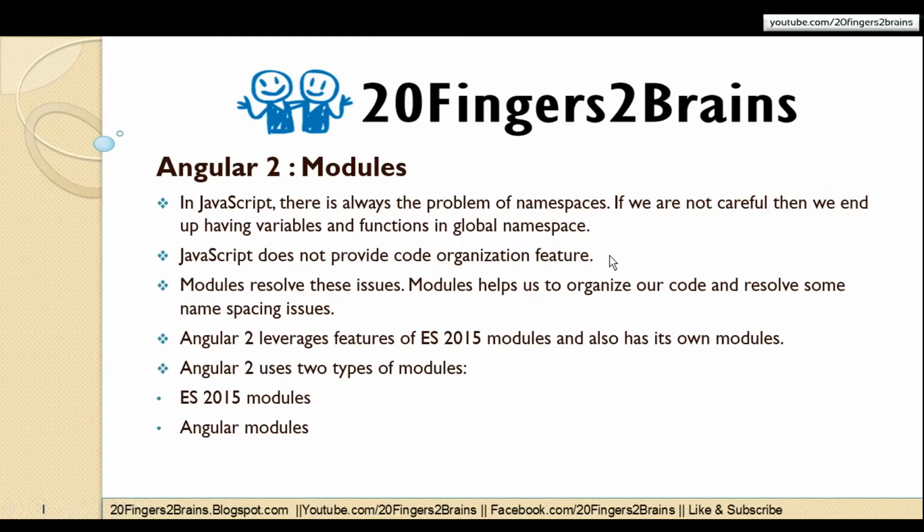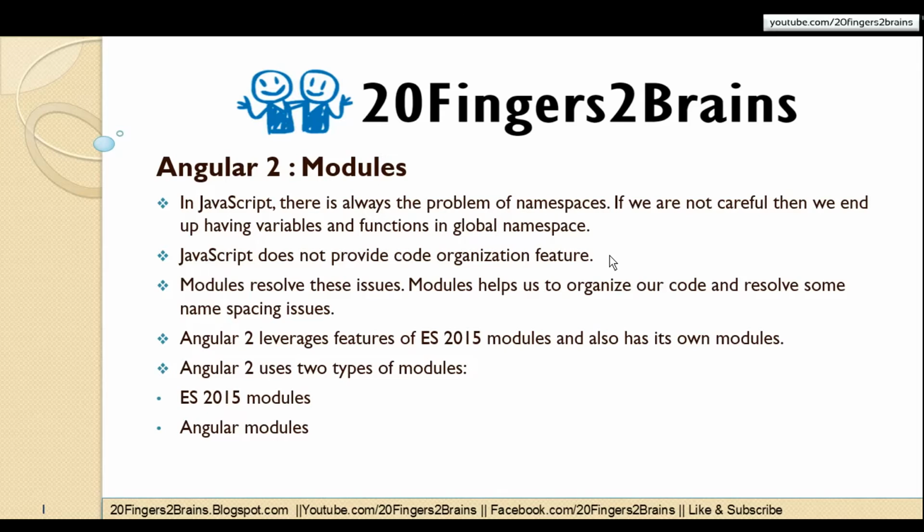Hello friends, in this video we will see modules in Angular 2. In JavaScript there is always a problem of namespaces. If we are not careful, then we will end up having variables and functions in the global namespace. JavaScript doesn't provide code organization features. So these two are the problems which modules address and help resolve.